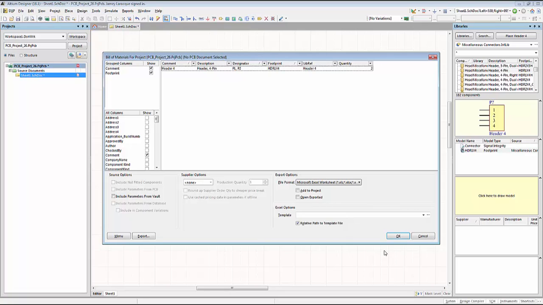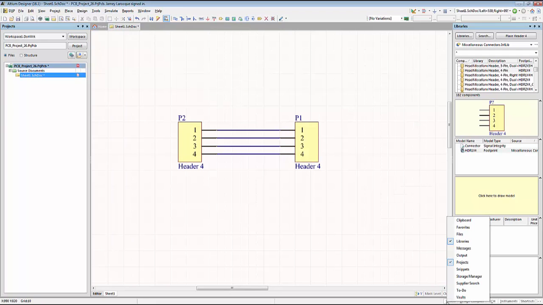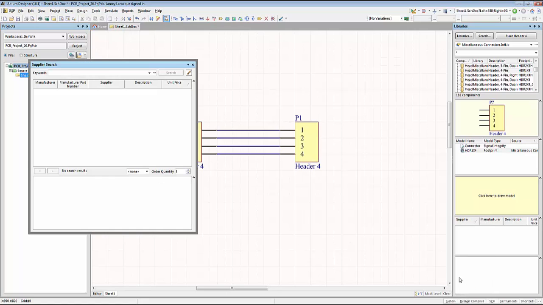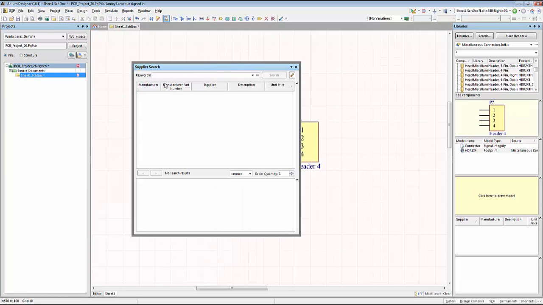So how do we search for a supplier link within Altium Designer? If you would like to add a supplier link to a component, you can access the supplier search panel by opening up the System tab near the bottom right of the workspace. And you can go ahead and click the supplier search function. You will then be prompted with a panel that says supplier search. And here you can search by part number, but by default it searches by comment, description, or name. The default search parameters can be changed along with other settings within your preferences.